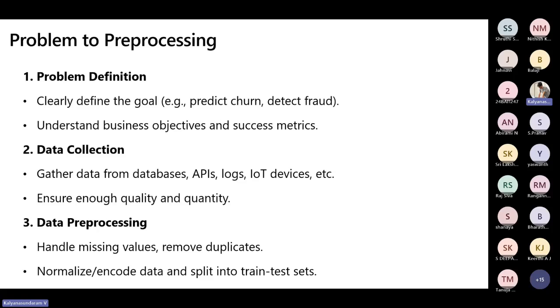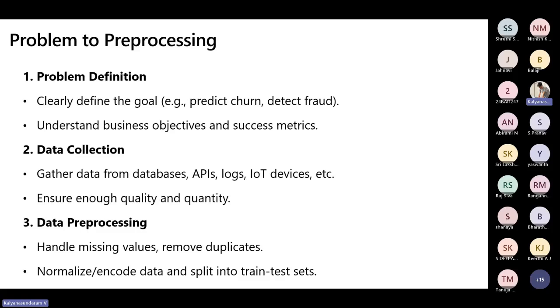Okay. And the next one is splitting into train and test. Mostly train and test sets will be split according to 80-20% or 70-15-15%, which means in a data set, you will be splitting it as 70% for training, 15% for testing and 15% for validation. Else 80% for training and 20% for testing.